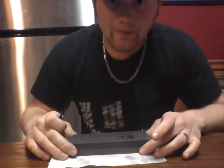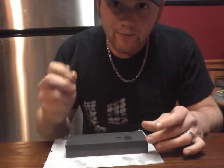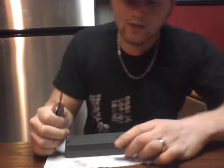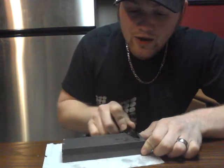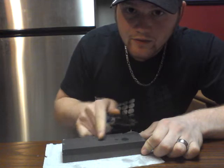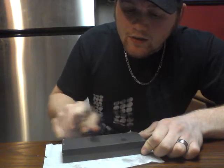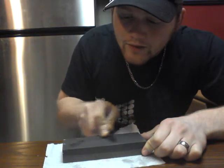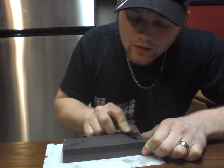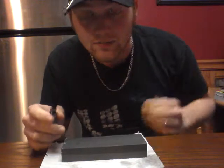First off, keep it flat on the table, which makes it much easier for you to get a better blade quicker. Now, general concept, pretend like you're scraping off a layer of the block. Pretend it's a slice of cheese, and you're cutting off a thin layer right off the top of it. Alright? So, simple as that.